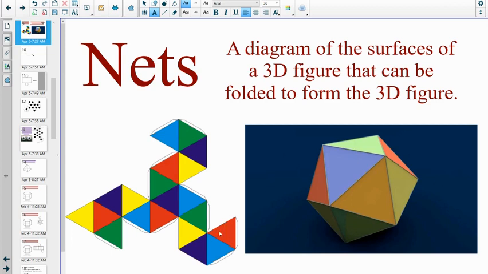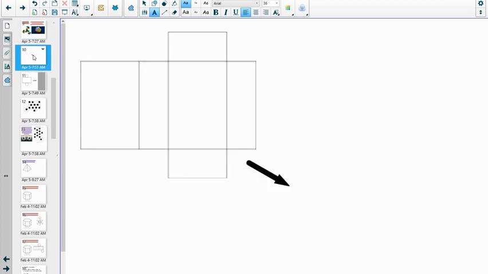So, well, look at this. If you look at each one of these shapes, it's a little equilateral triangle. And so if you found the area of one of these triangles, the total surface area of this icosahedron is just the sum of all of these little areas. So we could figure out how many there are. Spoiler alert, there's 20 of them. And if you found the area of one of these triangles and multiplied that by 20, we're finding the total surface area. But again, that's a topic for another day.